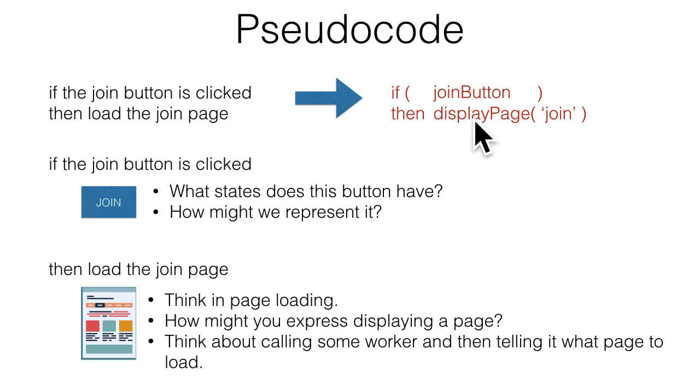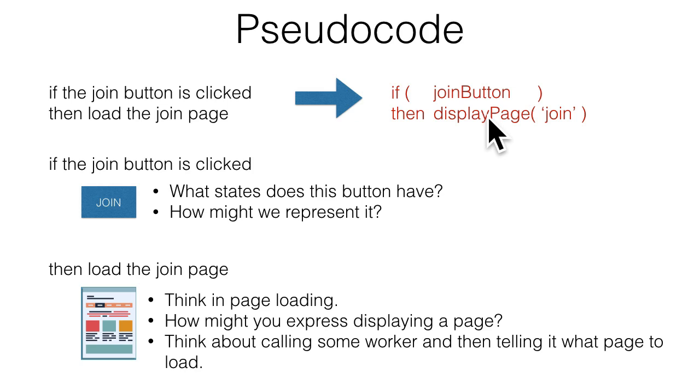The display page is the mechanism. It's the worker. It's the function that says, if I call you and I send you this join, then you're going to go off and you're going to do exactly what you say. You're going to display that page. So this is pseudocode. Notice how it looks very similar to software. Huh, okay. It's not code, but it's pretty close. So we've taken our descriptive language, which is over here, and we broke that out into something that's more logical, a little bit more like code.